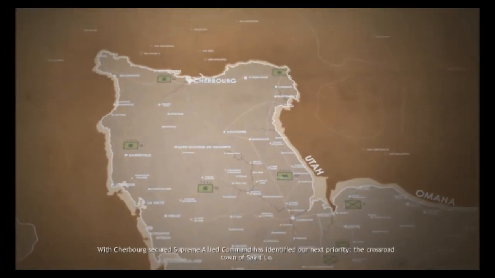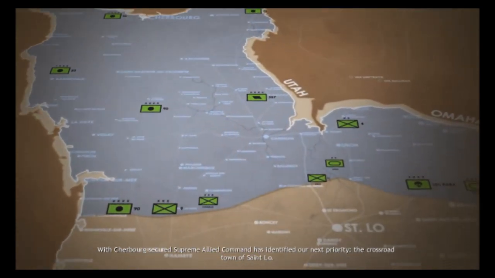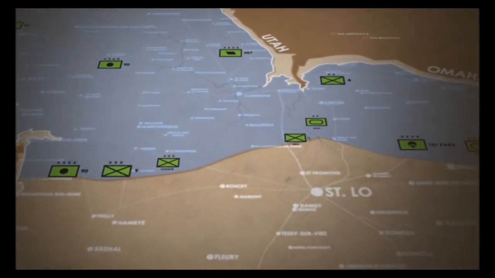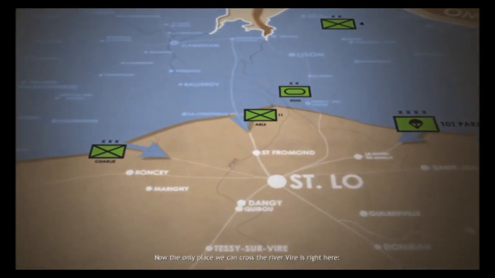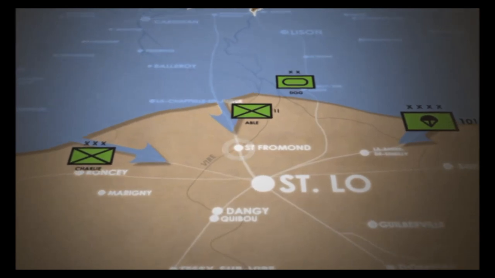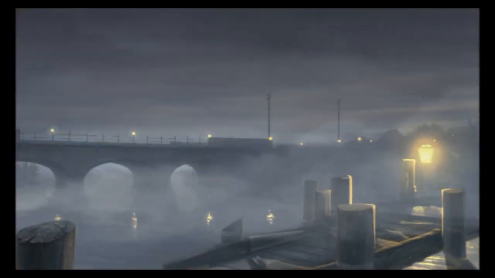With Cherbourg secured, Supreme Allied Command has identified our next priority, the crossroad town of St. Lo. Now, the only place we can cross the River Vire is right here. Unfortunately, we have very limited intelligence on this area. Able Company will move in after dawn.